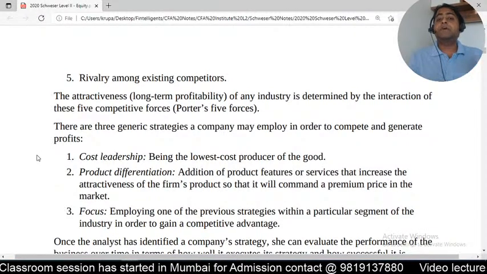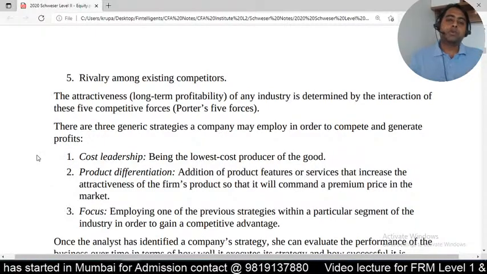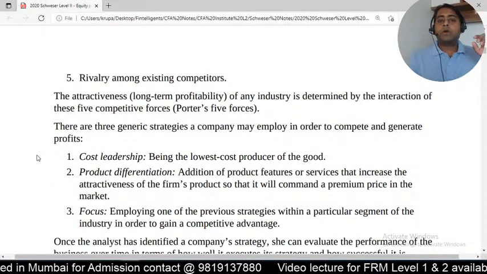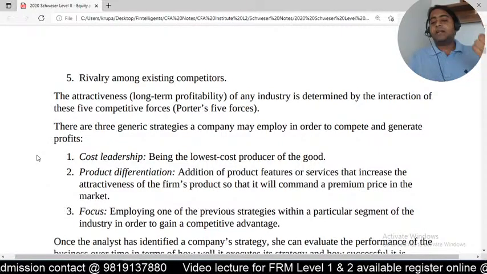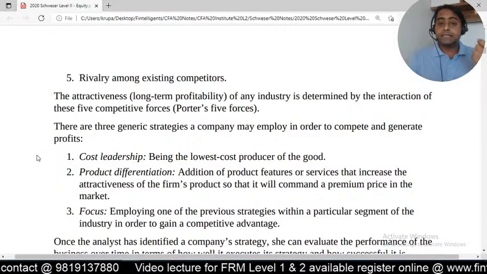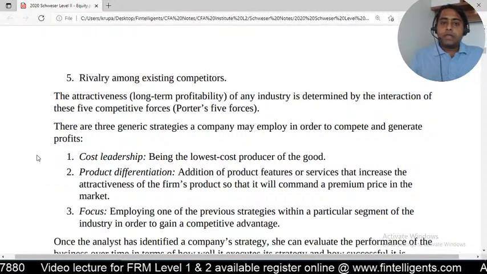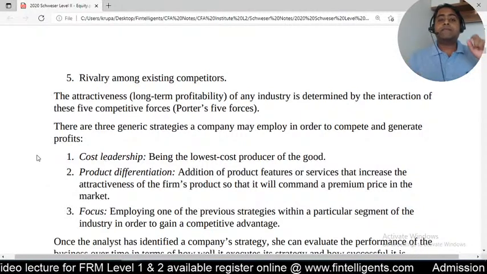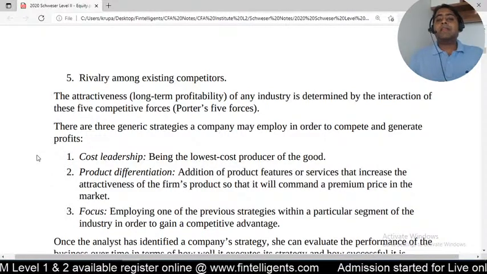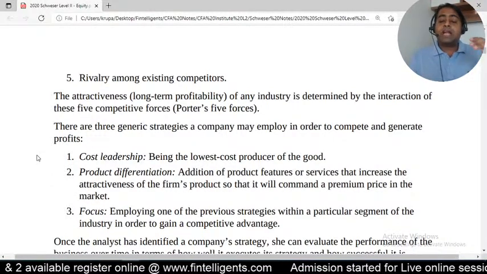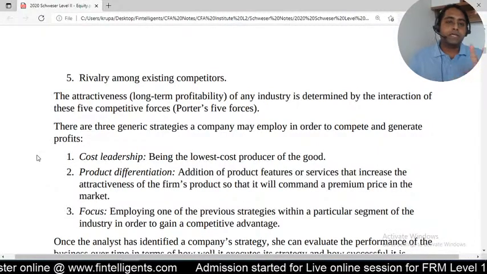Jio entered with free pricing. So they became a very low-cost producer. Now what is happening because of this? The entire market shifted towards Jio and their market share started increasing. So this is one way where you can enter the market and establish yourself as a cost leader. When you say cost leadership, that means none of the other players are in a position to produce at that particular price. And if you look at this situation, China is doing this in the current market.